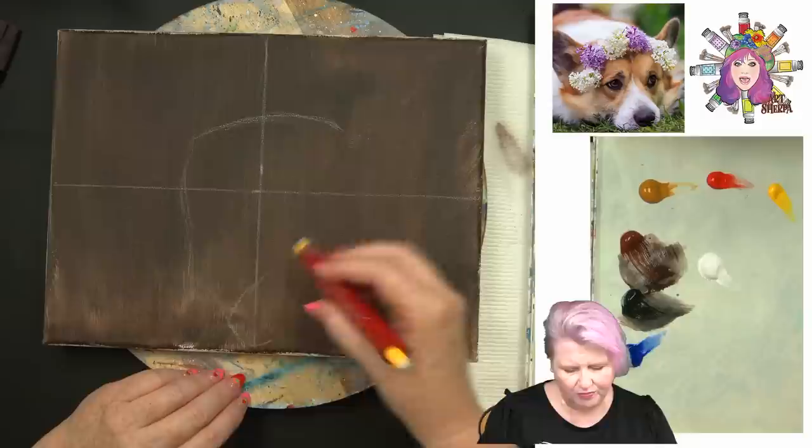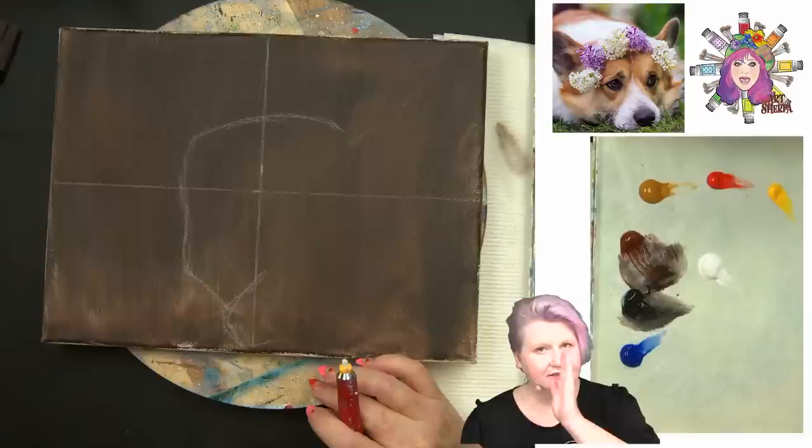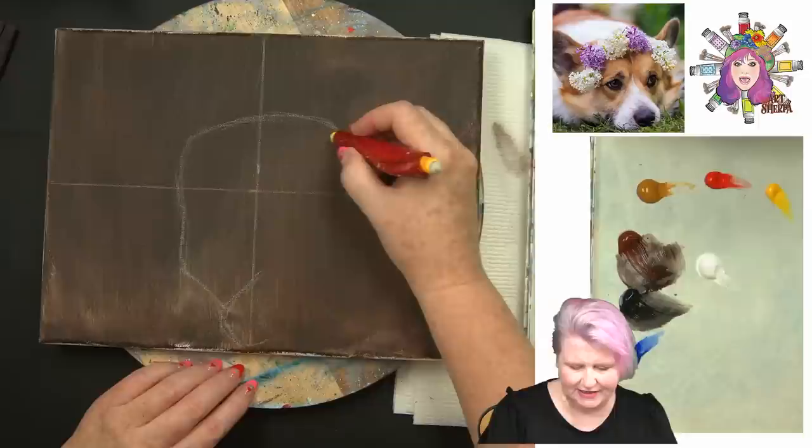Now I'll put this in paint too, so it's easy to see. Notice I'm coming back on an angle. So what I'm trying to do, this isn't that different than a human skull. What's hard about it is it's not on a forward angle. So when we do our division of the face trick, we have to not only adjust for animal proportions, but we have to adjust for almost a 3/4 angle on animal proportions. And that can be a little overwhelming.